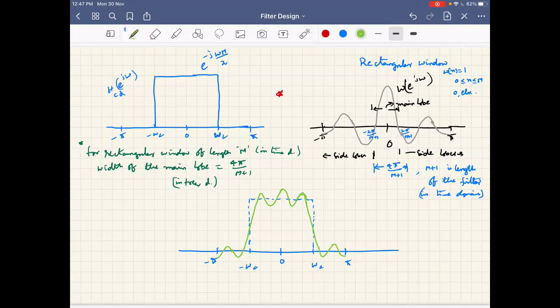Right. So as you can see here, the oscillations are because of the side lobes, and the height that it reaches is because of the main lobe. When the main lobe has a high overlap region, what you get is this height. And how much time it takes to transit from 0 to 1 here depends upon the width of the main lobe, right? Because if the main lobe has more width, it slowly goes to 1, whereas if the main lobe is very narrow, it suddenly goes to 1, as you can see in the convolution.